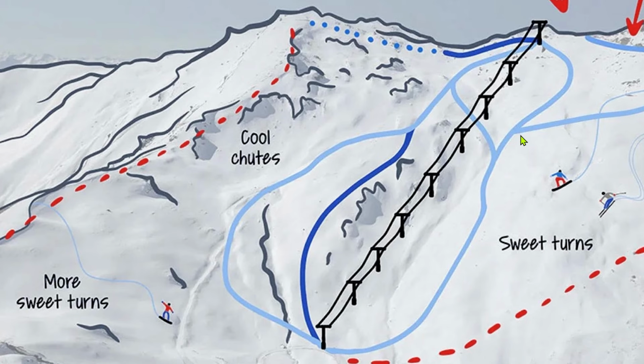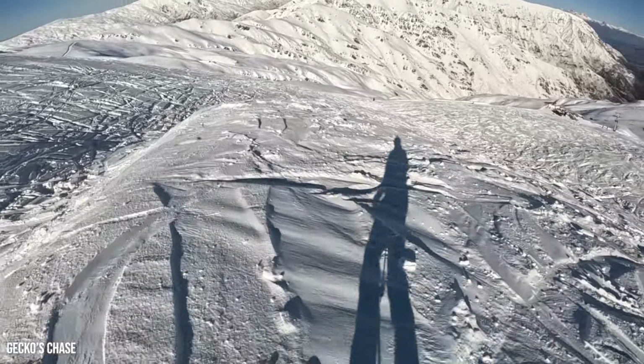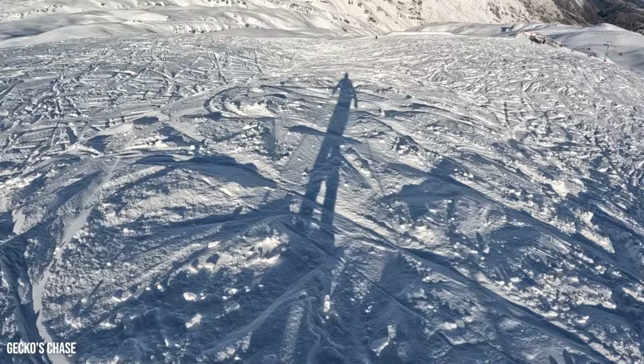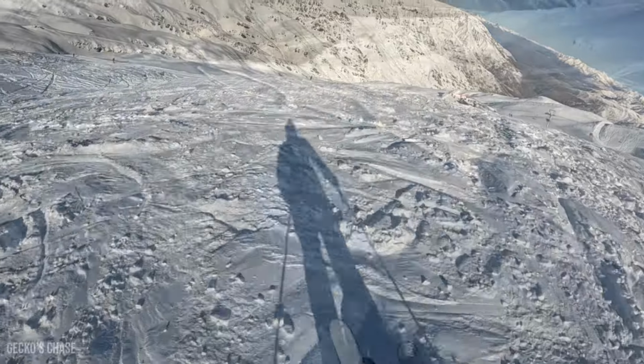This groomer over on the Looker's right here is a traverse that comes from White Star and McDougal's, meaning despite how high on the mountain it is, Soho is still accessible out of the base area. This traverse will be super clutch on powder days. To be clear, Willows and Soho are separate areas, and you can't ski between them. I can't give any advice about Soho lift lines yet, but what I can say is that all my experience tells me that Soho is going to get about the same level of lines as Captains.